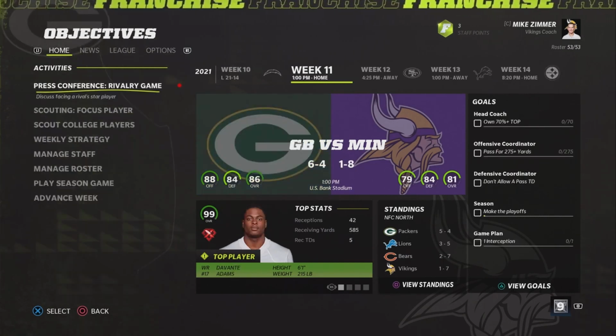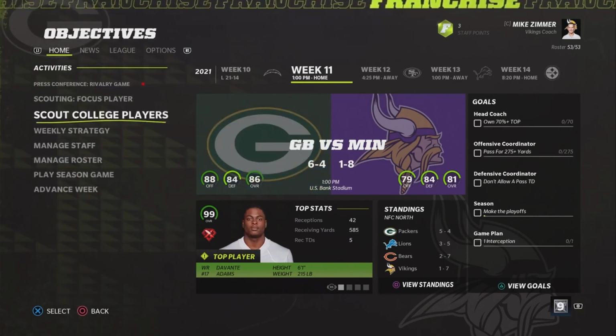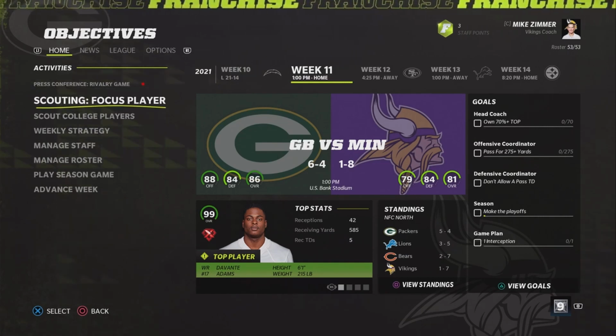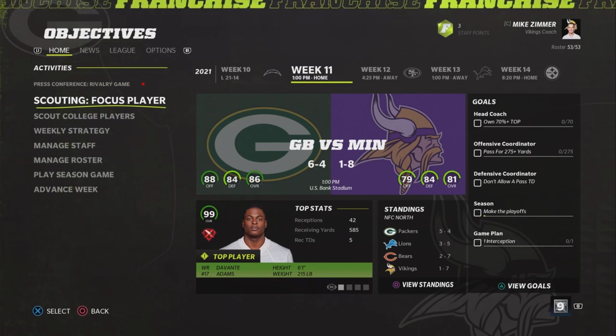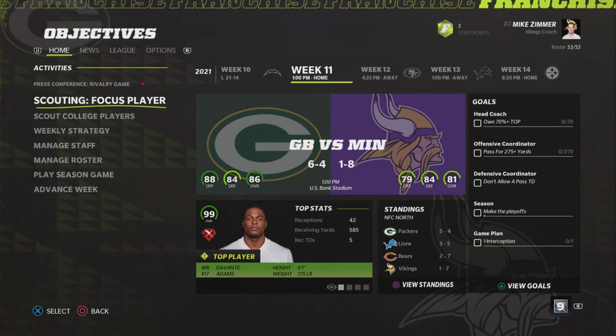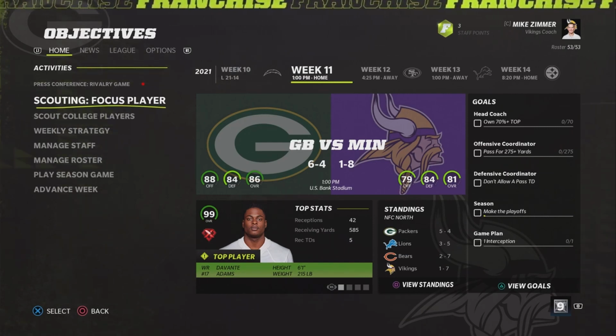All right, we are at week 11. And now you can see the scouting focus. And hey, look at that. We won a game. Now we're 1-8. Look at that. Moving on up in the world. I'm just taking L's all over the place, man. You guys have been on me about the Badgers, and now I'm in this fake franchise, and my Vikings can't even win a game? Well, they can win 1?